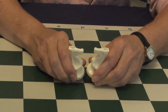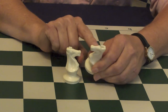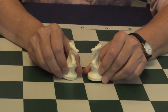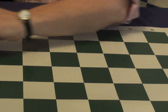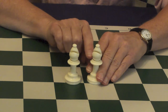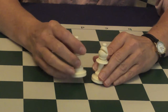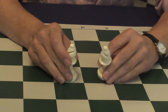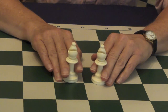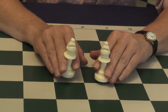These horses are not called horses — they're called knights. The reason they look like horses is because in the days of kings and queens, knights used to ride on horses, and so they used the horse to show that these are knights. These are the bishops. Bishops also have a different crown. These shapes of the bishops are taken from the caps that bishops used to wear, and they have little slots in their caps. The bishops in the days of kings and queens were advisors to the king and queen, and so they used these little mouths to whisper advice into the ears of the king and queen.